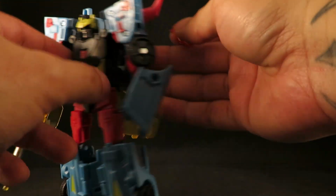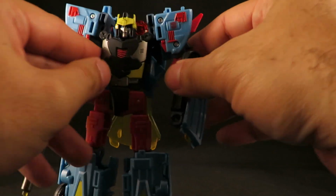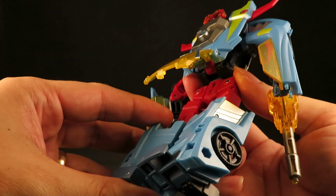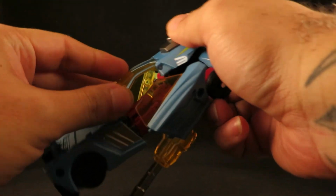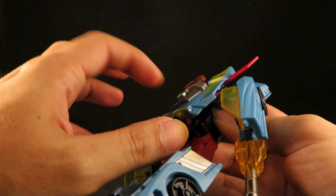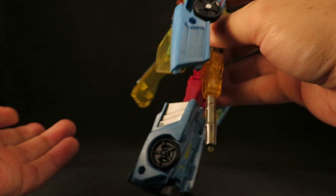The Cyber key, you can just leave this pegged in above this silver piece here. Yeah, I think he looks cool. Now, I guess this is what he looked like in the original toy. They should have updated this hinge right here. You have this piece right here that hinges and rotates. I don't know why they didn't apply that here. Have this hinge, rotate, and then fold onto its back. Now he has a butt flap.